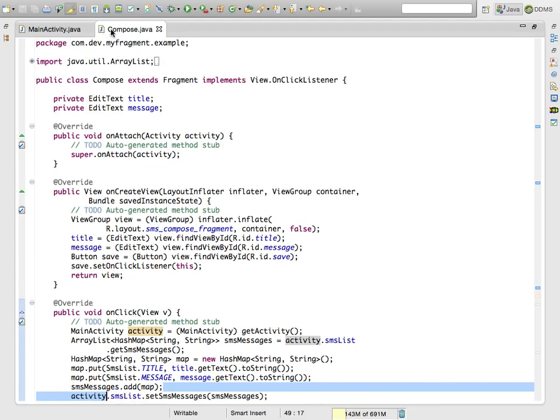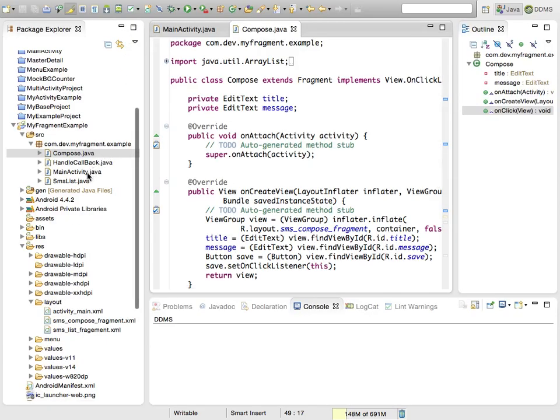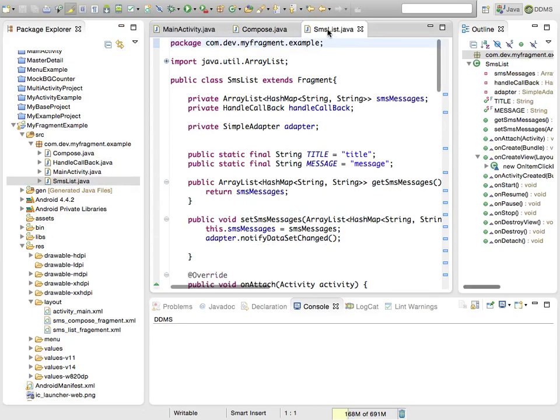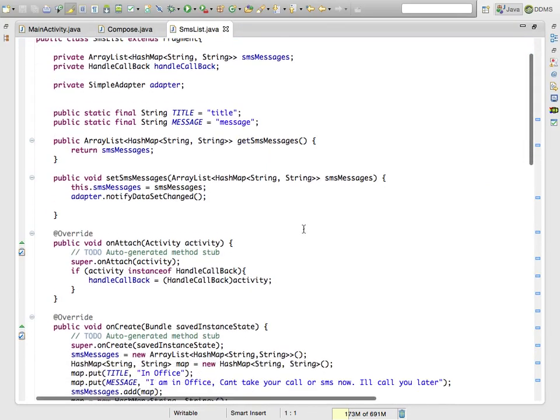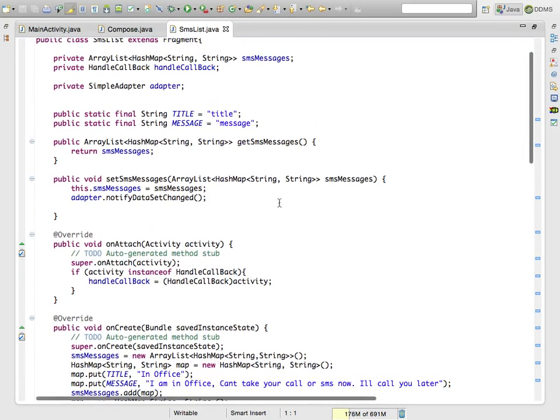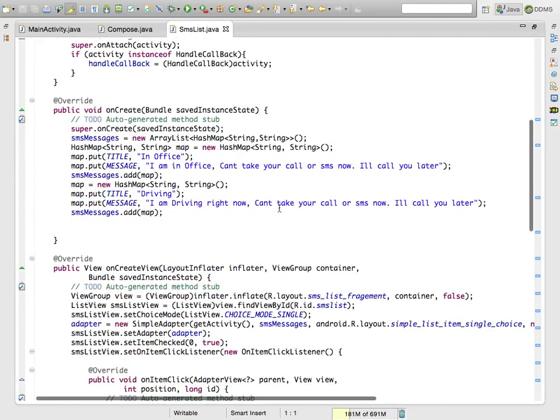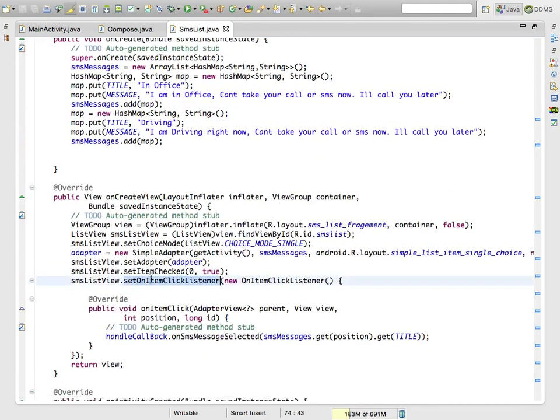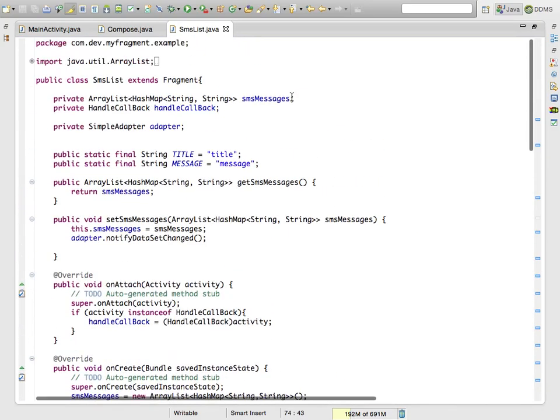Whereas in another example, I had an SMS list. I handled the data. I reported the particular event of my list item clicks to the host activity through an interface. If you notice, an interface instance called handle callback is there.